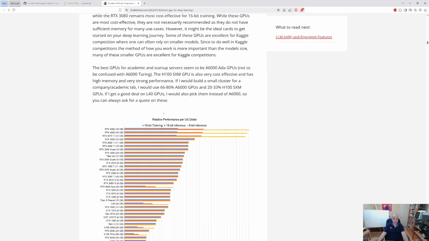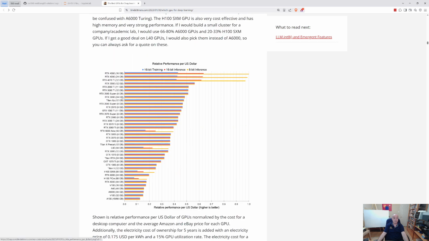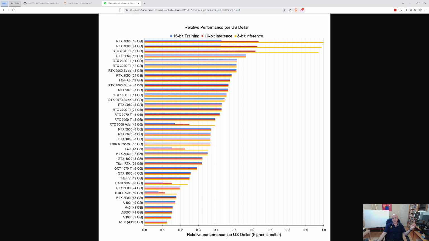The graph right below that is scaled performance relative to the cost, at least in 2023 here. This is useful if you are budget conscious and purchasing your own GPU. I should probably save some of this for a separate video I tried to do on setting up an NVIDIA GPU and doing GPU pass-through for Docker containers and things like that.